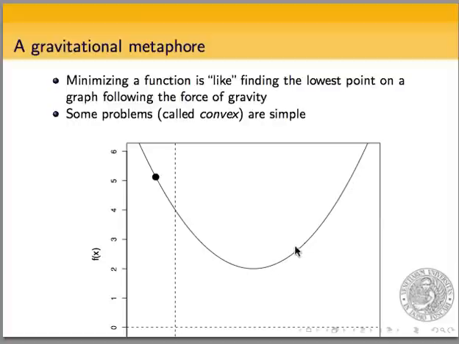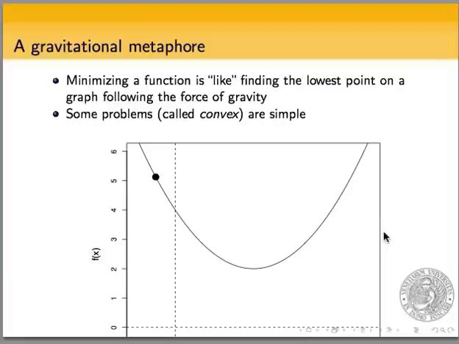Gravity is going to bring down your ball, and you are pretty much ending up in something which may be a very good approximation of the minimizer. Having said so, this is a sort of easy problem because this gravitational metaphor is working very well, starting from any initial condition, which is from any initial ball. And problems such as this one are called convex, and usually they are quite simple to solve.